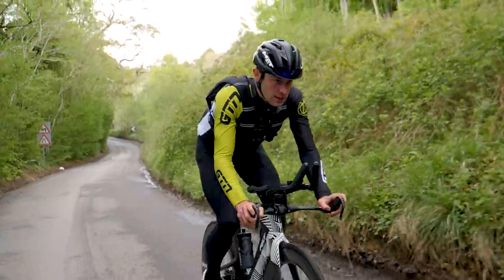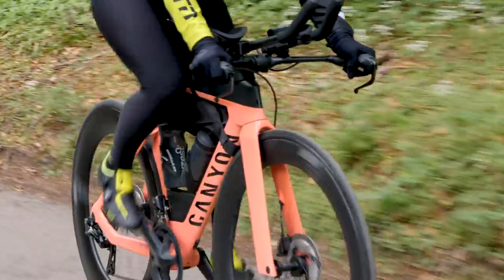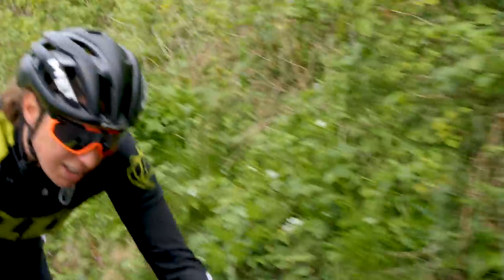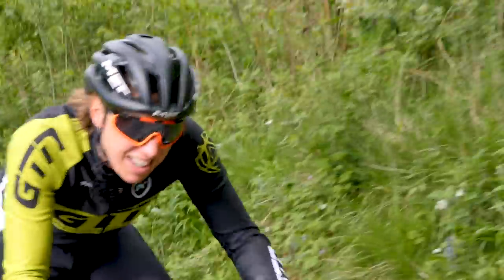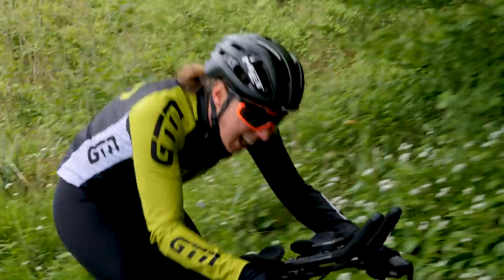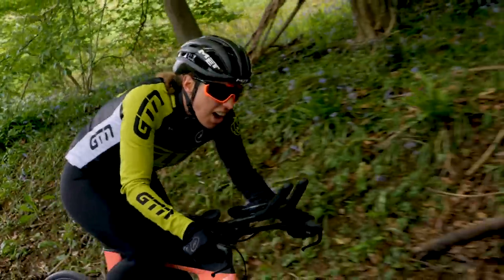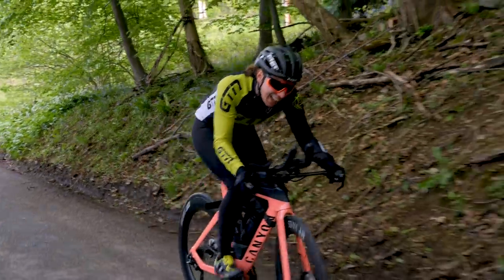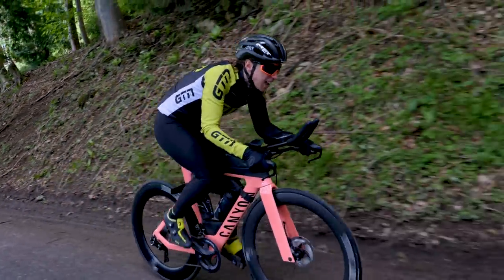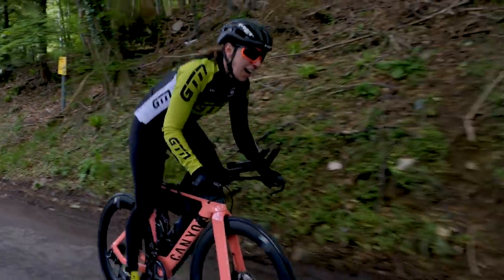Oh my God! My legs are burning. So this is what 5 kilos adds. I'm going to go on a diet after this. I don't know how Mark did it with 10. It's ridiculous.